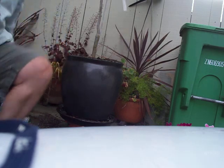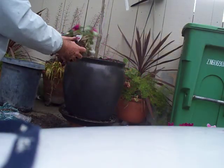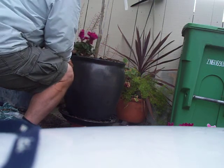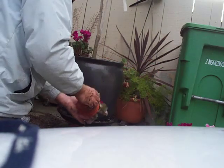Next, we're gonna get our cyclamen in here. Again, rough up the roots a little bit. Nothing wrong with putting herbs or other little perennials in with your potted citrus or olive.